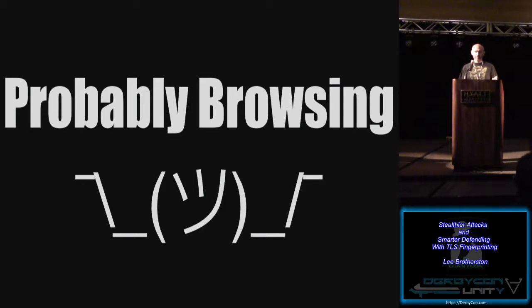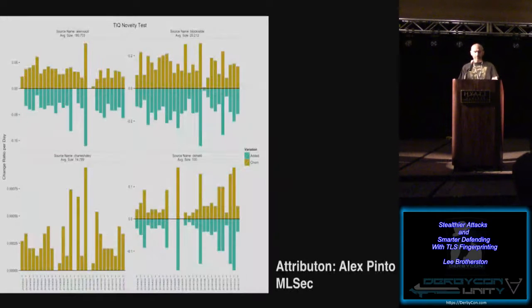You could check against IP blacklists. This is some data that Alex Pinto provided, and if you want more data and a more sane review of this, watch his talk, it's awesome. But this is the rate of change of data in blacklists. Each of these bars is a day. You can see that blacklists do not remain static, they change every day. If your blacklist is not updated as often as the published blacklist, you are probably out of date. This also includes data being removed from blacklists, so you might be incorrectly flagging things.